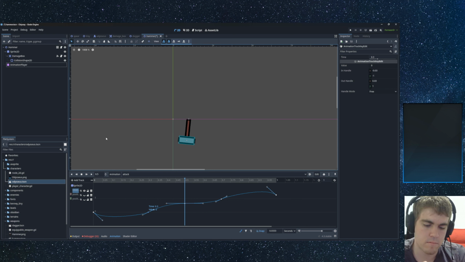Hmm. Because what would the hammer be good for? It's good for smashing enemies around. Typically you would only hit one enemy with a hammer though. And then something like an axe could cut through multiple.